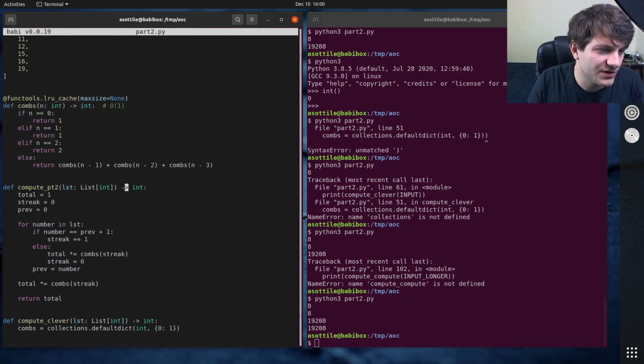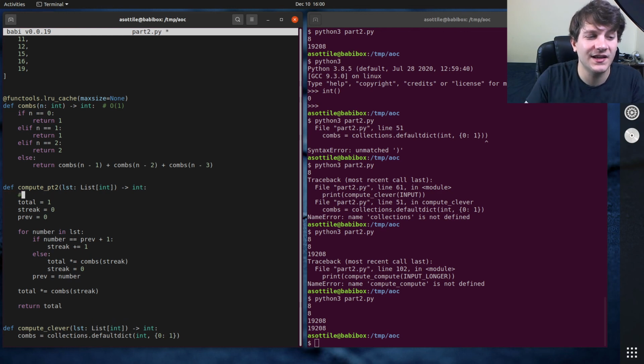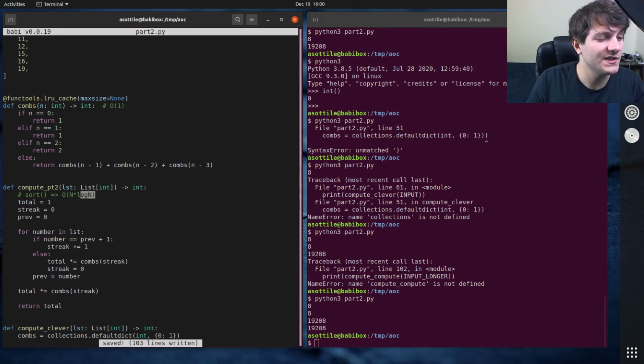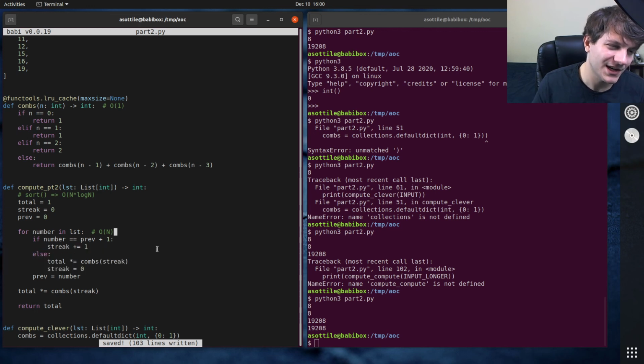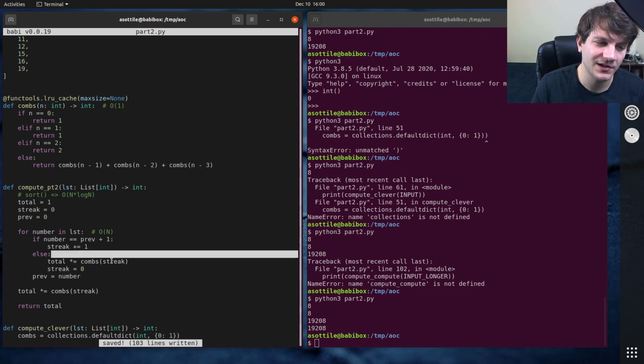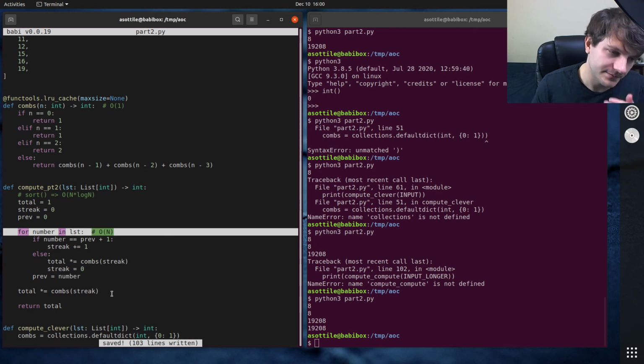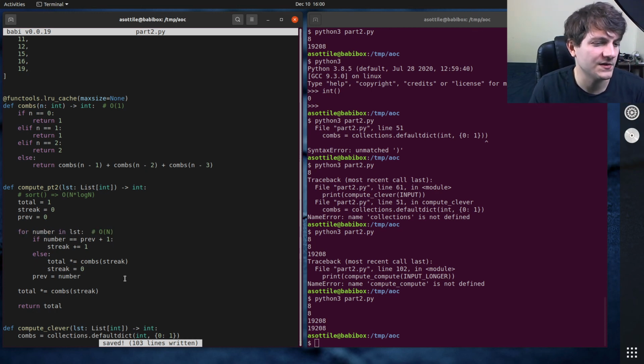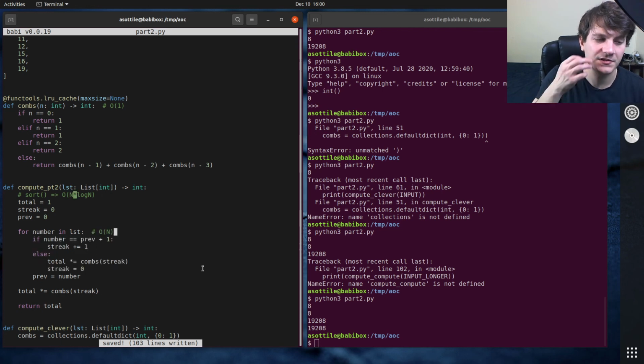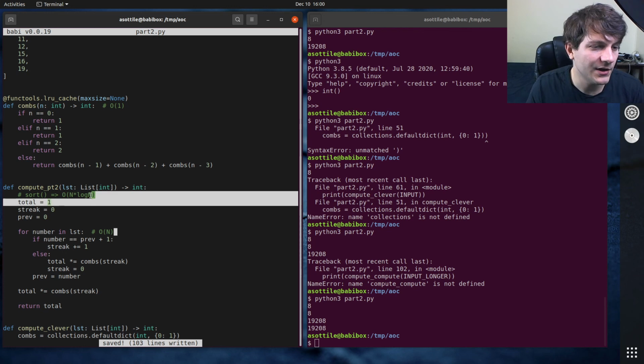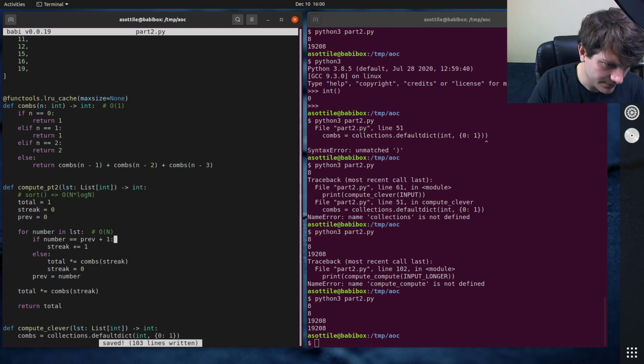And if we look at compute part 2, again, we still have that sneaky sort here. So we're still looking at O(n log n) here. So there's still that sort there. And then this is just O(n). Now, multiplication actually doesn't happen in constant time, but you can kind of think of it that way relative to looping through a list. So this loop here is O(n), but it doesn't matter because this is still dominated by the n log n sort. So overall, n log n for this form of part 2.